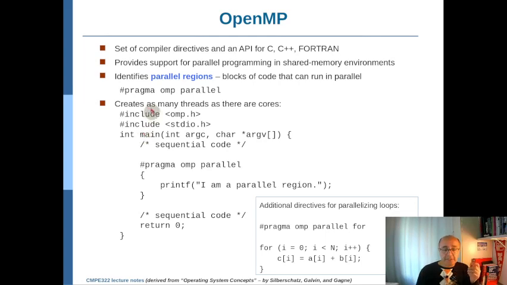It just finds the directives and it does what that directive says. For example, in the case of include, this sharp include omp.h means go and find a file named omp.h in the list of include directories defined by your compiler or your environment variables. Find this file, take the contents of this file, delete this include line, and replace it with the contents of omp.h.